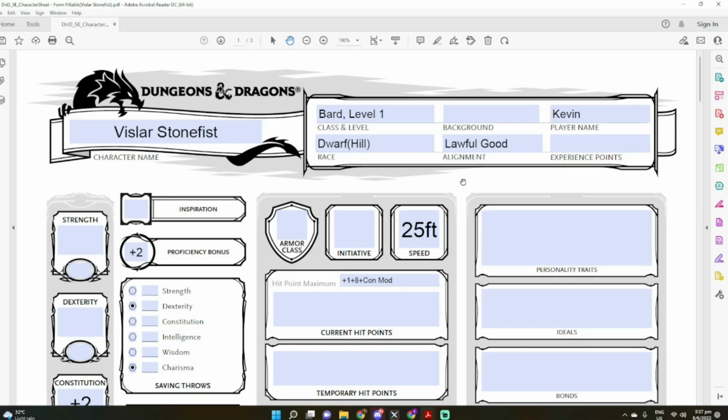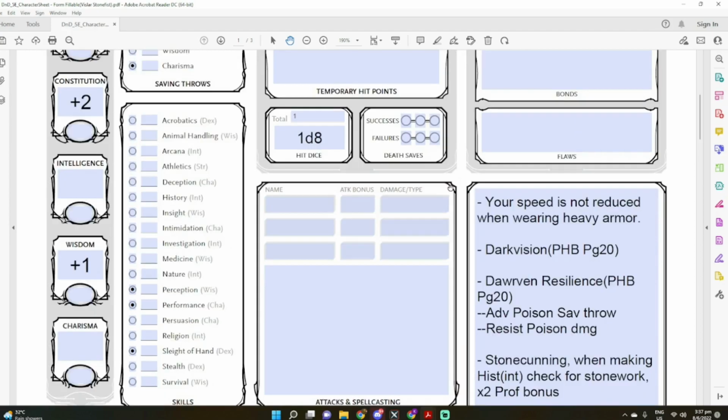The reason why I left ability scores to much later is because now that you know your race, your class, and because you're a spellcaster, your spellcasting ability is using charisma, now you can properly assign the scores to maximize and optimize your character. So charisma being the main ability for your spellcasting, I will then assign charisma as the highest ability score. So I will put below here 15.